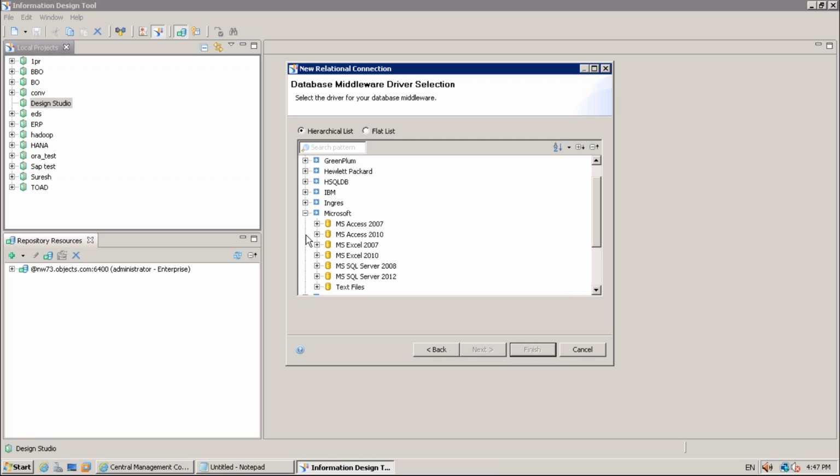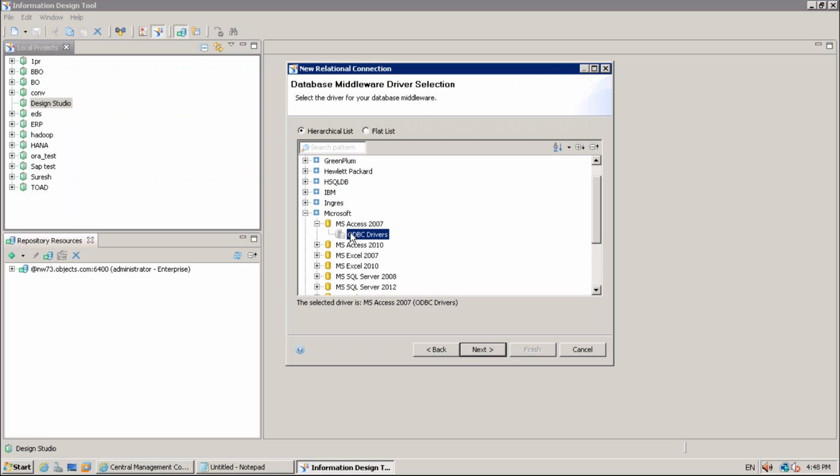So go to Microsoft. Now go to this MDB 2007 and select the ODBC driver. ODBC stands for Open Database Connectivity. So why we will be creating this ODBC connection is that the operating system should be able to communicate to the database.